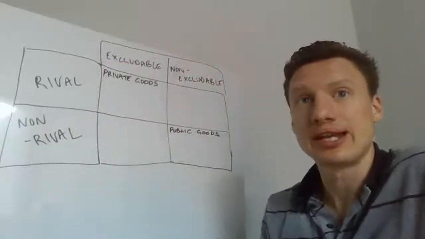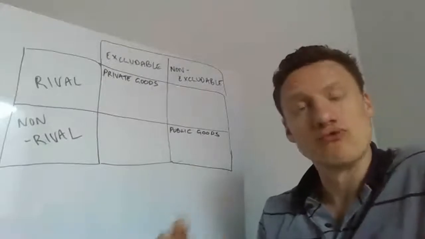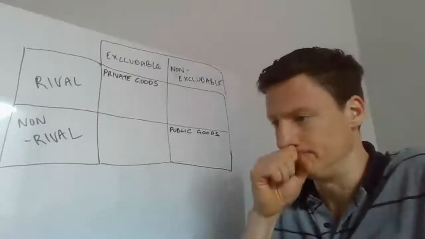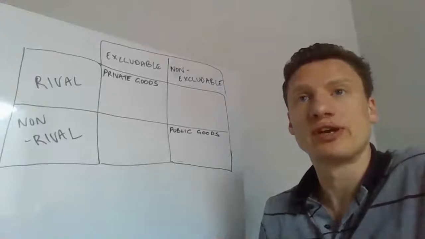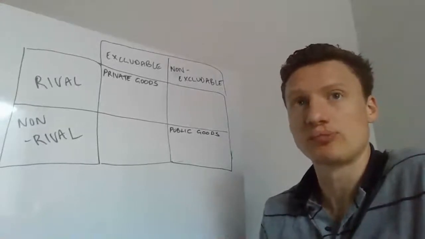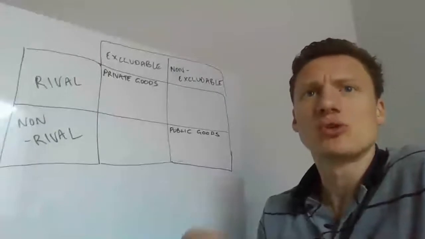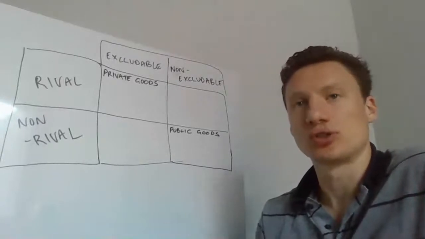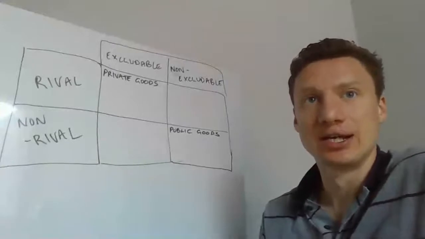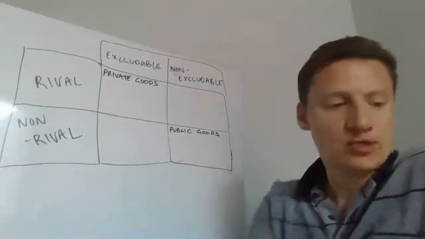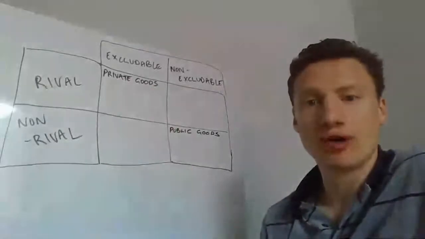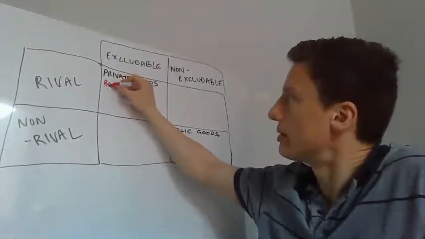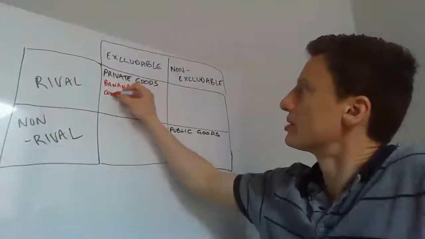Rivalry, on the other hand, doesn't say anything about paying for it or not paying for it. Rivalry is all about the idea of, if I consume one, does that affect your consumption? Can we both consume it at the same time, or is there enough to go around? Technically, the definition would go something like, does one consumer's consumption of the product affect the utility gained by another consumer's consumption of the product? So if we talk about a private good, when it's both rival and excludable, a cup of coffee or a banana might be a very good example of that.